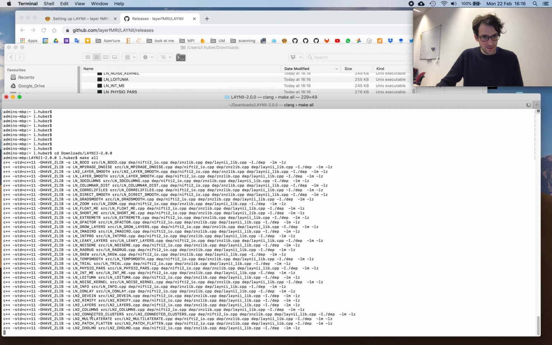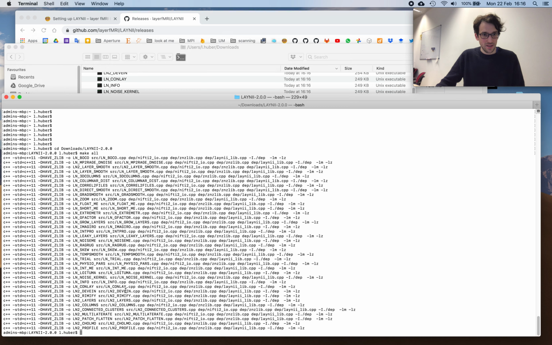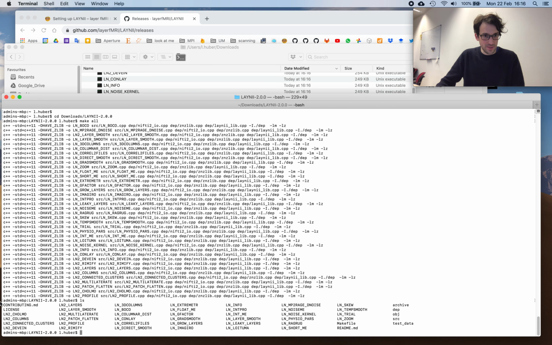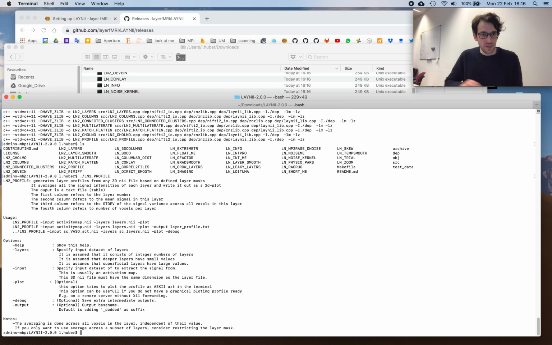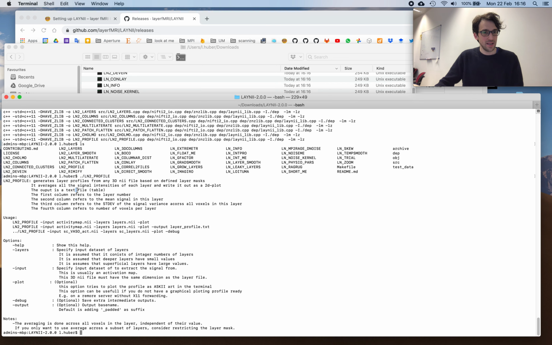which means that we have all these different programs, the binary files, and if we type in ls, we see them in the folder right there. So let's try and see if we can execute it. For example, by using the right path, namely within this very folder, let's execute any program, let's say ln2 profiles. Then you see we are not getting an error message, but we're getting a help function on how to execute this program, what this program does, and so on.